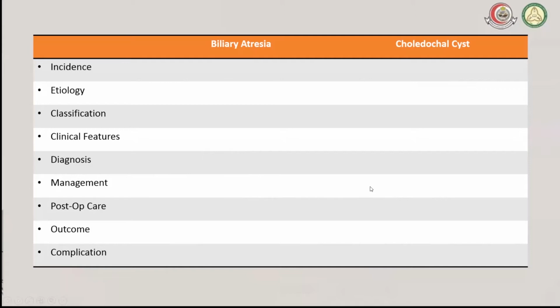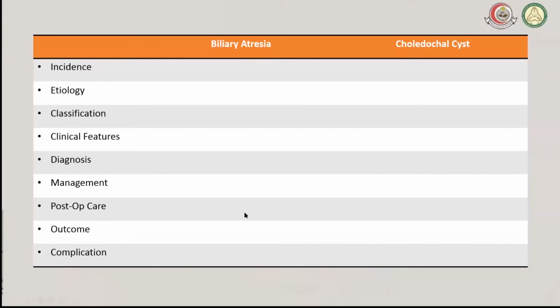In biliary atresia, the surgical part comes first to make and confirm the diagnosis, so it is a two-stage procedure. Confirm the diagnosis laparoscopically or by laparotomy, and then proceed to the definitive procedure if the status of the patient allows. And the choledochal cyst is a reconstructive procedure. Both will have a reconstructive procedure, and they are uncommon. Roux-en-Y hepaticoduodenostomy, both of them. Choledochoduodenostomy more in the choledochal cyst.